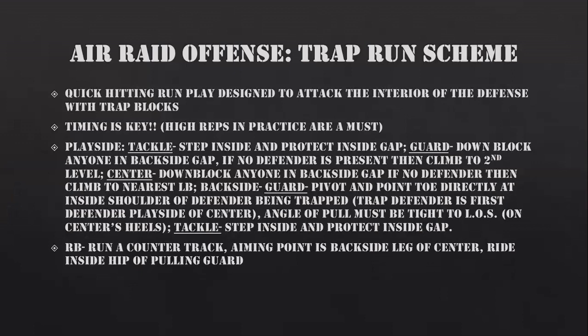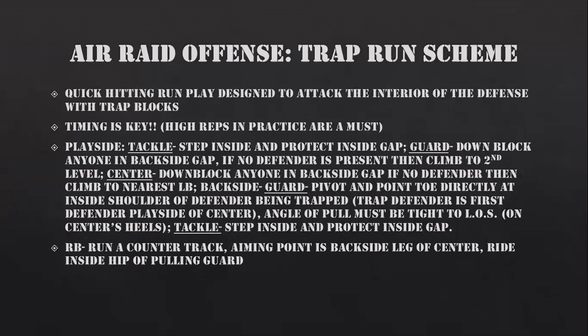The backside guard is going to then pivot and point his pulling toe directly at the inside shoulder of the defender being trapped. The trap defender is the first defender play side of the center. So the very first player, whether that is a defensive tackle, a nose tackle, or a linebacker, if you're seeing more of an odd front with three down linemen.